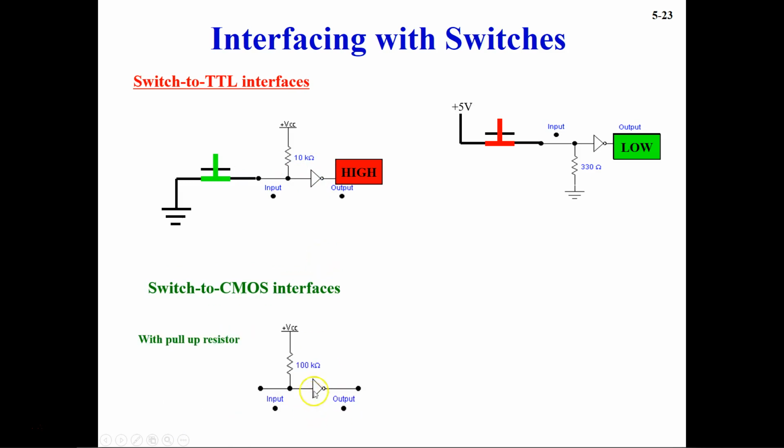So here we have represented in the same way CMOS, but here we are using different resistor. You can see here we are using 100 kilo ohm resistor because the parameters for the CMOS is different compared to the TTL. It is high power. So based on that, we have used 100 kilo ohm as a pull up resistor, and pull down resistance is around 100 kilo ohm.